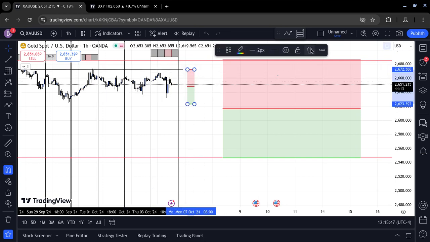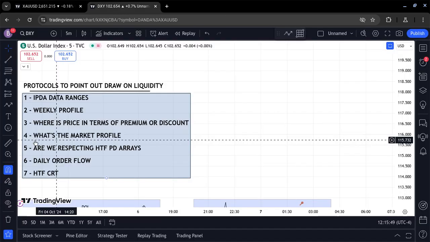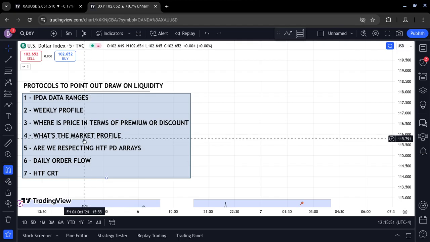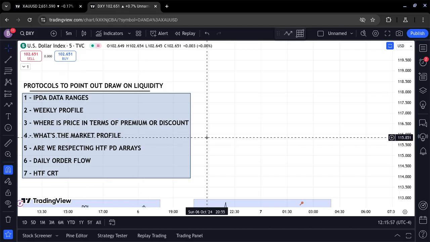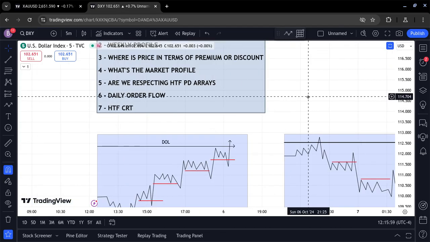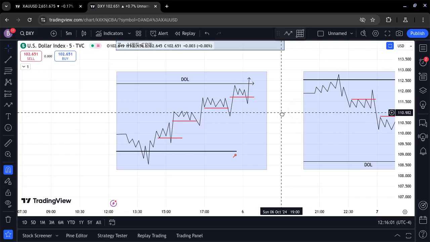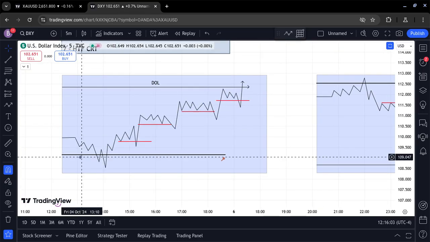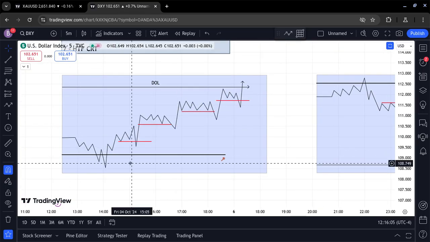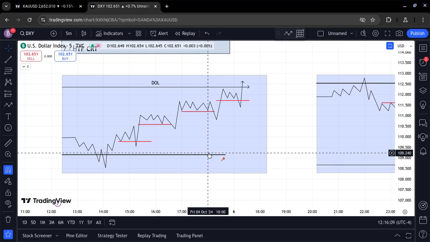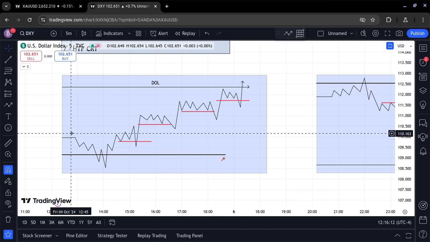All right, what's the market profile? This is something which I learned from Romeo, because market structure and market profiles is something which is different. I have a depiction of it over here. This is your daily key level or a 4-hour key level, anything. It can be an order block, a rejection block, or old low, or anything. You have a smart money reversal over here.